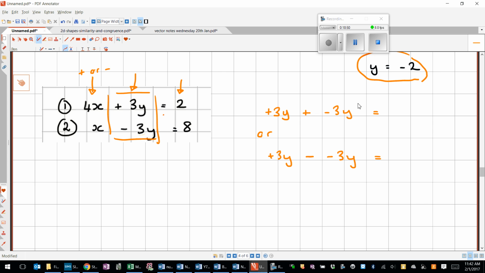So do you remember that the 3 is a coefficient, it's how many y's we have. So what if I were to say, well, let's forget the y even exists for the time being. So plus 3, so I'm at 3, if you want to use the number line up behind you, you can. I'm at plus 3, and then I add negative 3. What techniques do you have for doing that? So what's 3 add negative 3? 0. What's 3 subtract negative 3? 6.